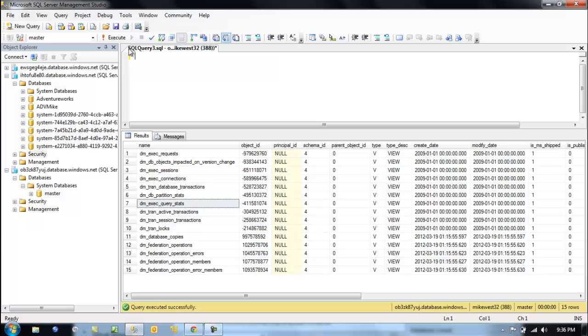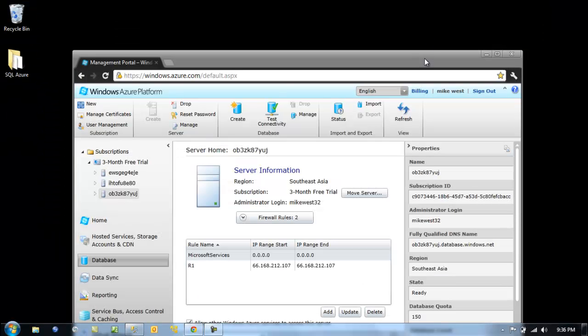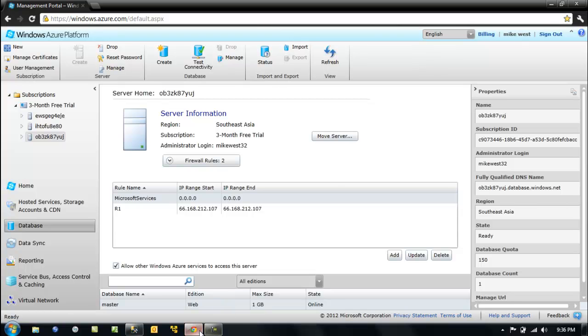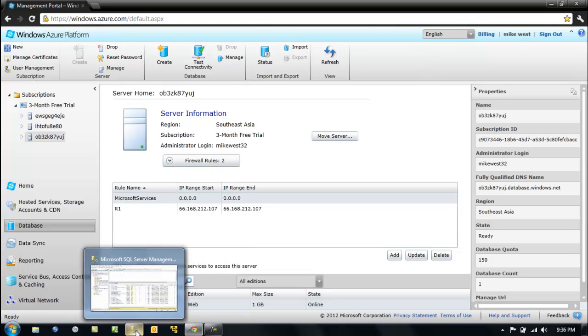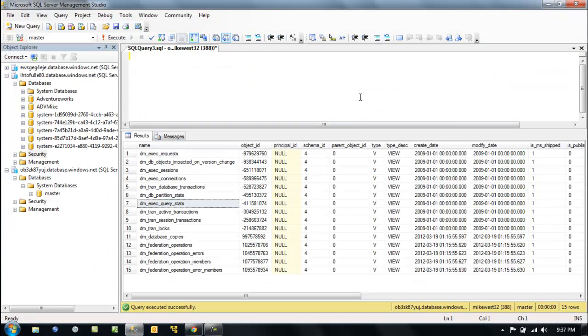We know about DMVs. We're also able to look at our show plan. So the last slide here, let's take a look at the last slide. I'm not going to talk about it, because index analysis, working with indexes, is really outside the scope of this. Again, one of those things that I'm assuming you have knowledge of.